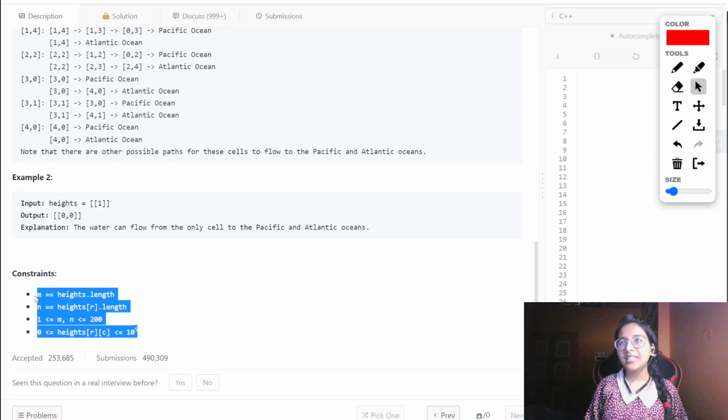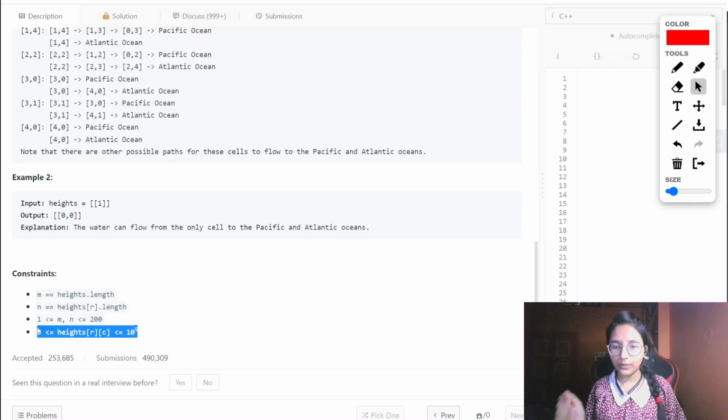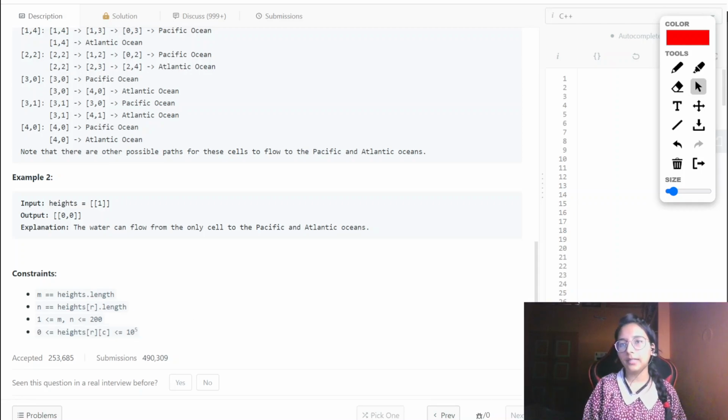So, avoiding that, we are now going to do a solution in which we will pre-process the nodes, and accordingly we will go ahead. And the next thing we are saying is that the heights, basically the numbers present at each node, are up to 10 raised to power 5. But we won't be adding, subtracting or multiplying any node, so that constraint doesn't matter much here. So now let me explain how we can do this.